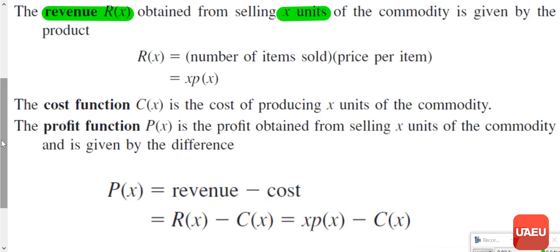The cost function is often given to you, but it is the cost of producing x units. The profit function, on the other hand, often requires that you find it for yourself. What is it going to be? Profit is the total amount of money that you remain with. In other words, if you sell so many items and you get a revenue, and the cost of making those items is given there, then the profit is revenue minus cost. Profit is total money you collect minus total money you spend. And these are the functional forms of that same idea.